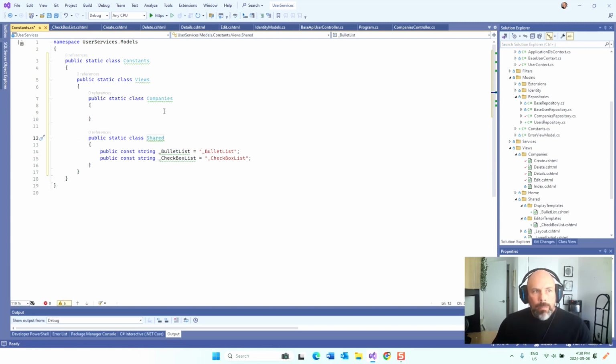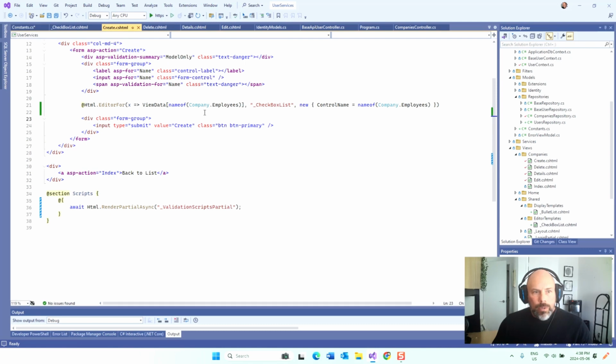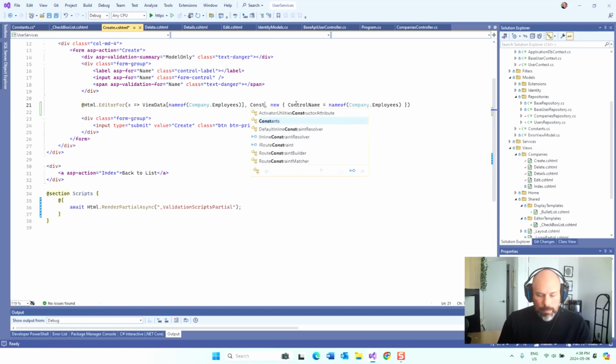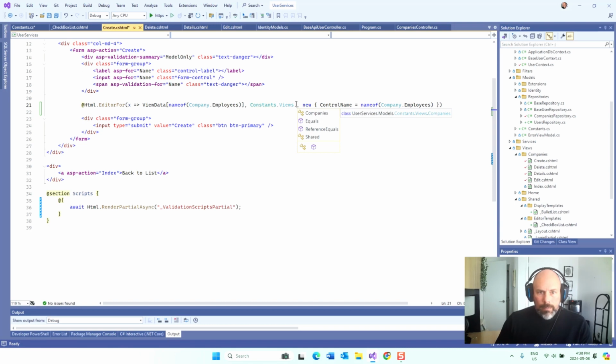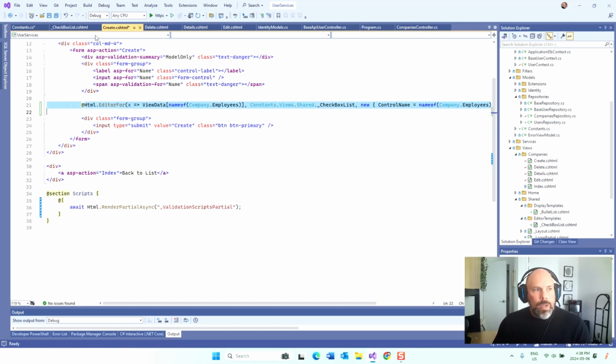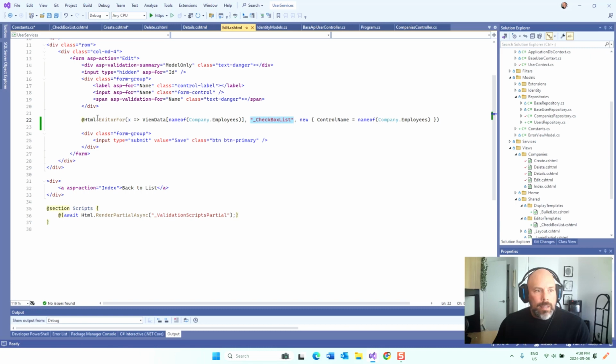So now what I can do is I can refer to it rather than using the string version. I can refer to constants dot views dot shared dot checkbox. Okay. And of course, why not just copy that over to the edit so that it is consistent as well.